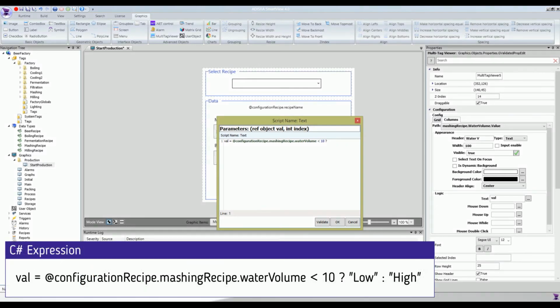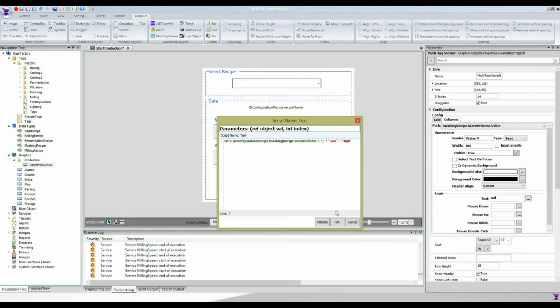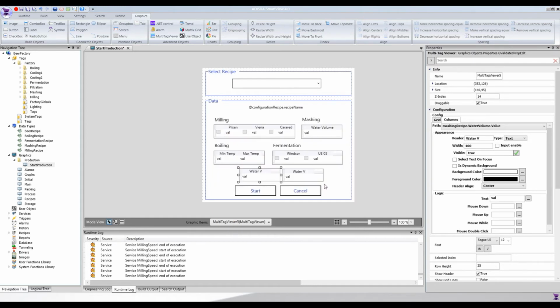I wanna show, could be a string, it doesn't matter, could be a value, a float or an integer. I wanna put a string here, low, if it's less than 10, and if it's greater than 10 you put a colon, and this is the else, you just put high. I'm gonna validate, everything is okay, and I'm gonna click OK here.